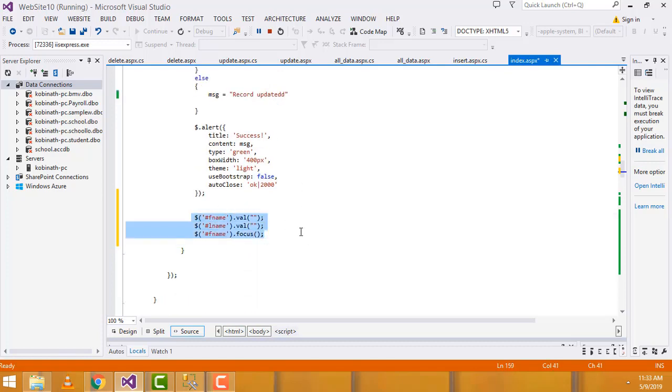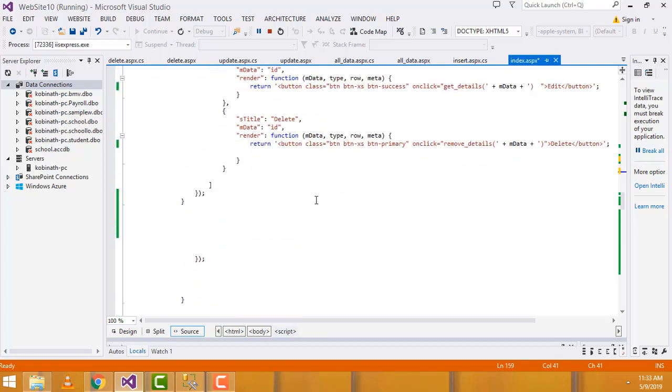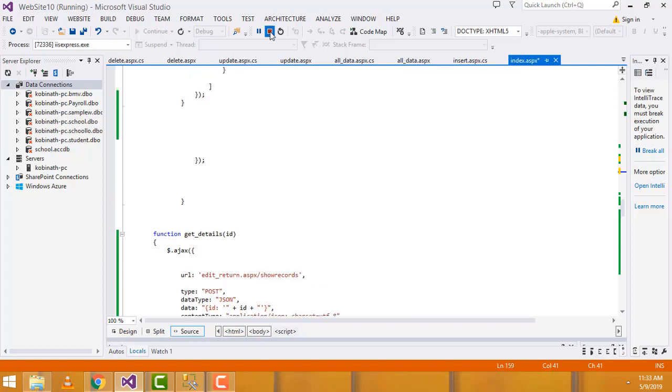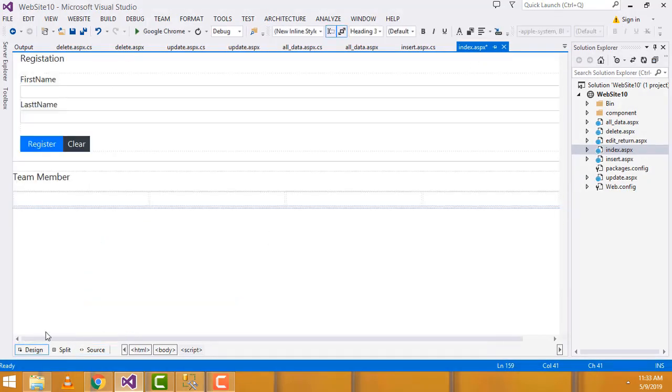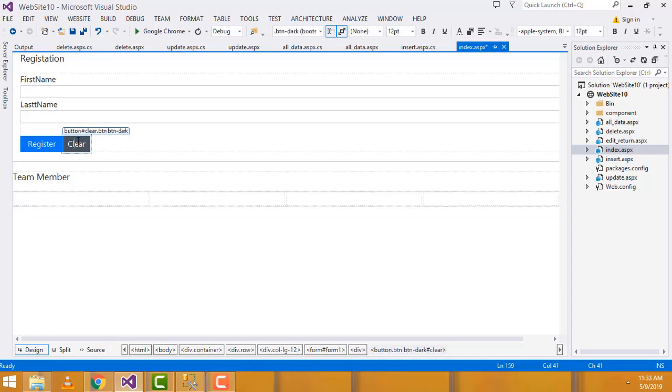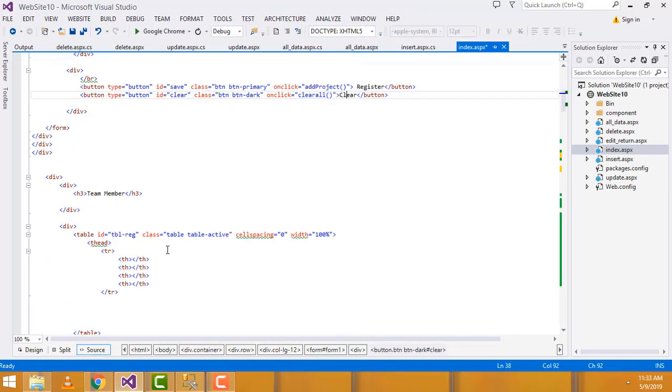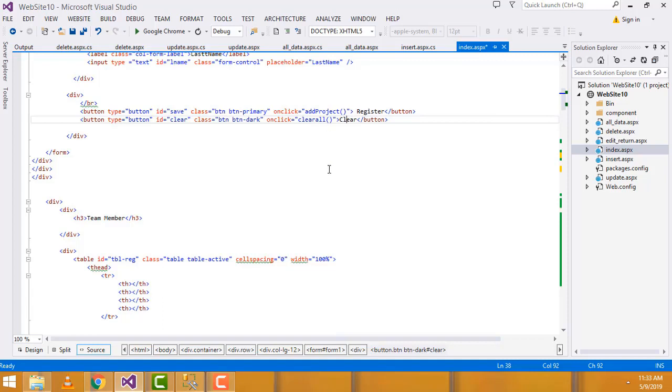The same thing, I'm going to create the function. When the user clicks on this button, the form should clear. So I'm going to create the function on the inside. Go to source code. Here this is the function clear all. When the person clicks the clear button, it goes to the function clear all.